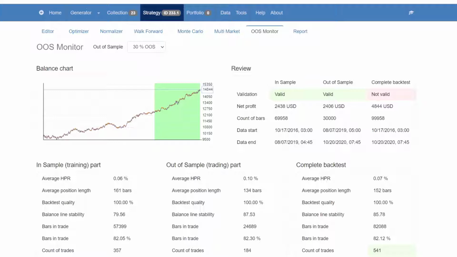When we generate, test, and optimize a strategy over certain historical data, we call this the in-sample or training data. So the out-of-sample data or testing data is part of the historical data that you reserve. In other words, if you look at the balance chart on the strategy on the screen, we have an out-of-sample rate of 30%. So when generating strategies, the generator or the reactor will use the first 70% of the historical data to generate strategies, and the remaining 30% will be used to test the strategies.